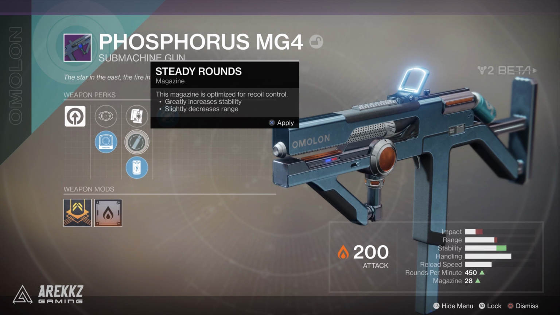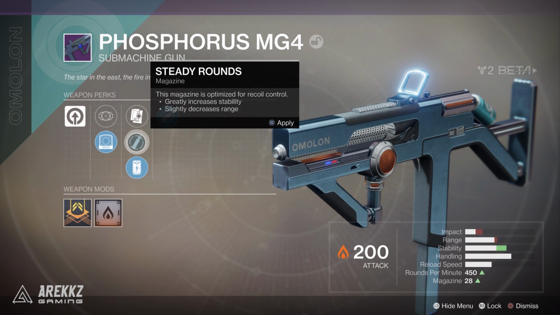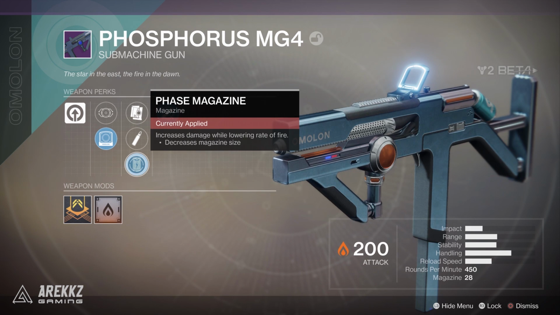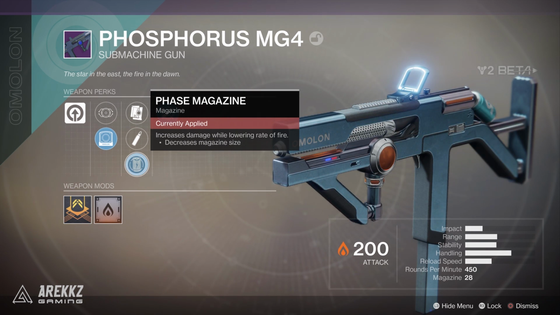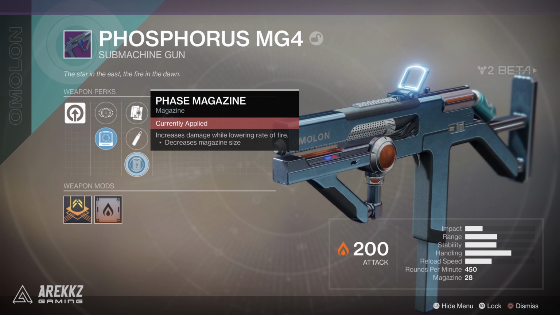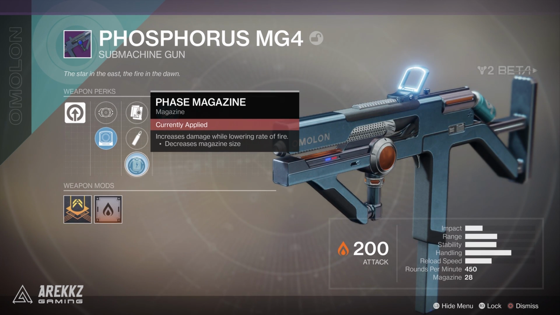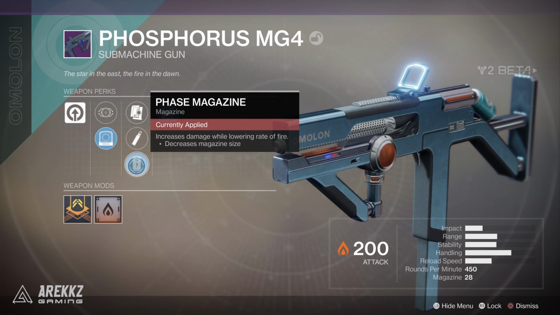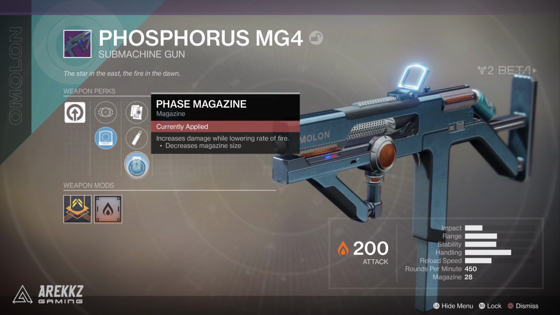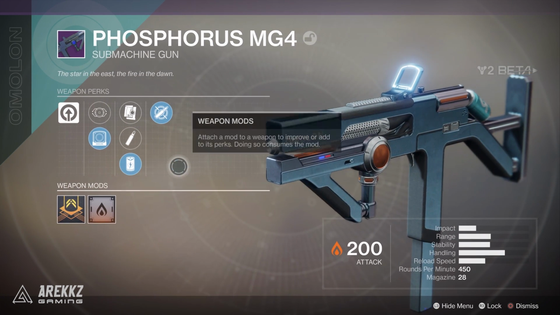That seems to be the one that we typically think would make sense, because of course, stability on an SMG could be quite nice, but phase magazine, increased damage while lowering the rate of fire. This definitely makes a big difference. Of course, it does decrease the magazine size, but when having this in place, I had considerably better results. Prior to that, I was running the steady rounds, and I was having mixed results with this weapon, but throwing on the phase magazine, it completely changed the way that I used it.